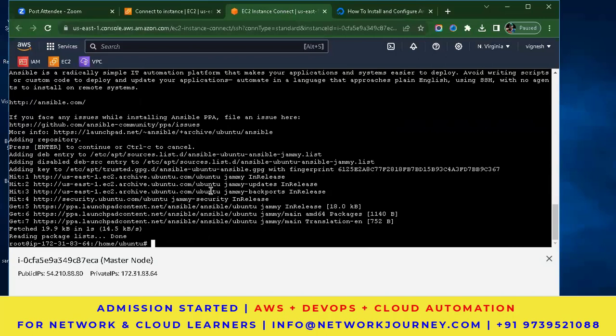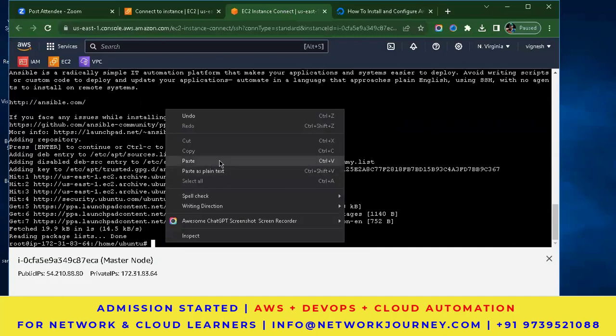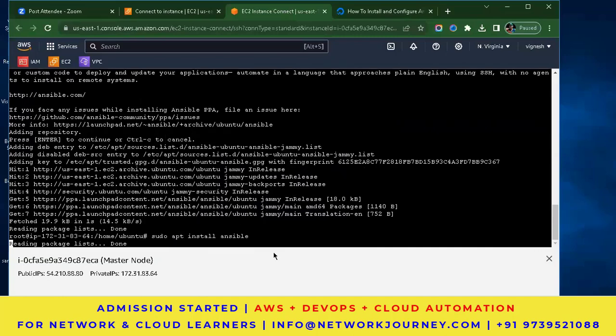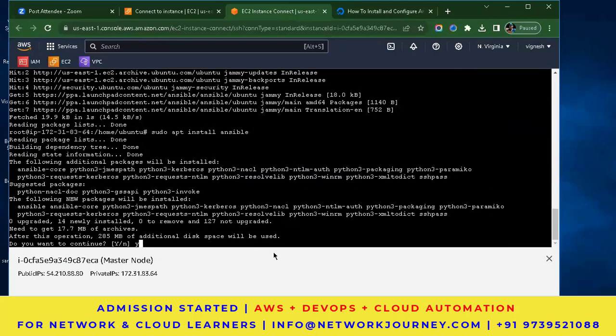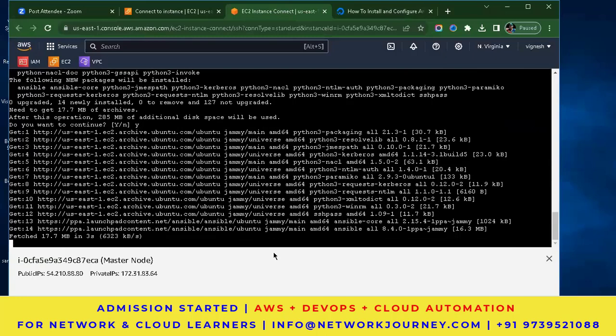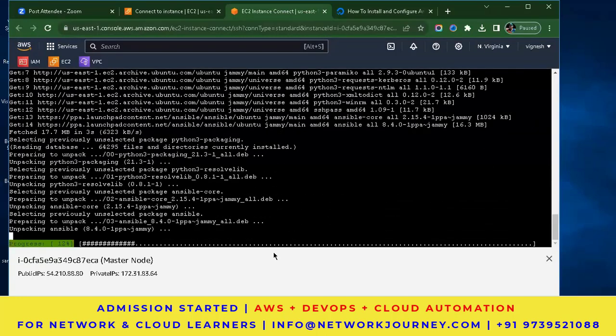Okay, we successfully added the repo. Now I'm going to install my Ansible package. Just click it. Yes, it's asking for acknowledgement. Now our Ansible is going to install.